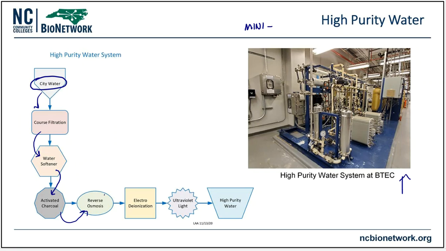Next up in this flow diagram, they do something called electrodeionization. So that deionization is just going to remove all ions now, and then ultraviolet light is going to be used, and ultraviolet light is like the ultraviolet lights in your tanning bed. It's going to kill all the germs for the most part that could still be swimming around in your water samples at this moment, and then that will lead up to what we call a high purity water sample. So that is great. That's what we want. That's kind of what we're after, at least one step in the right direction. But you can see all of the stages that have to happen here in order to get us water quality that's going to be acceptable.